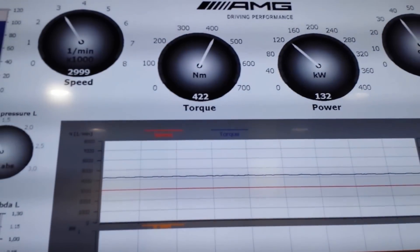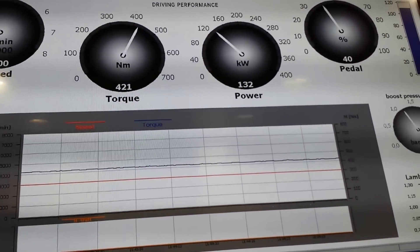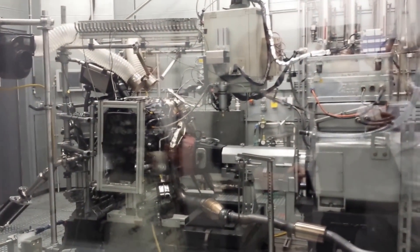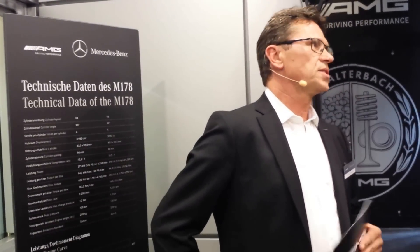I will give you some explanations of what we are doing here, and afterwards you will have the possibility to see the engine and take some photographs. Of course, there are nine test benches here in this building — not fully equipped test branches — for all the engines we are developing here. All AMG engines undergo extensive dynamic tests during their development before they go into serial production.